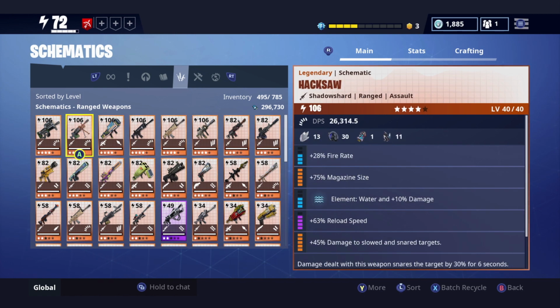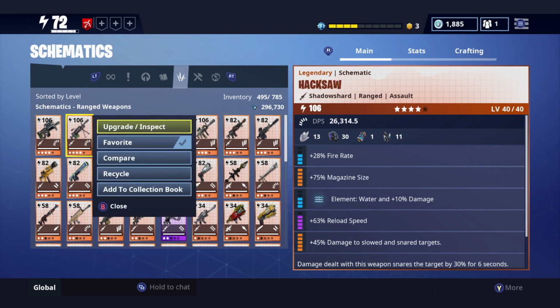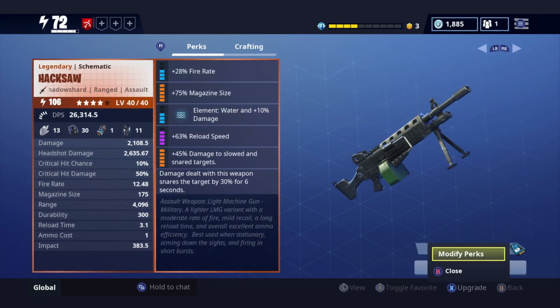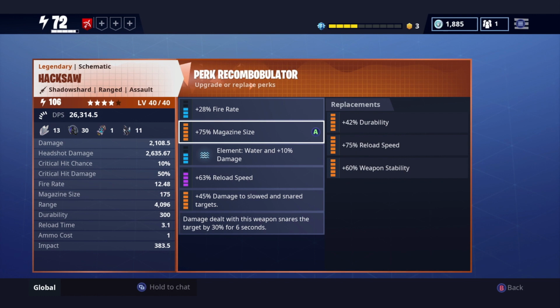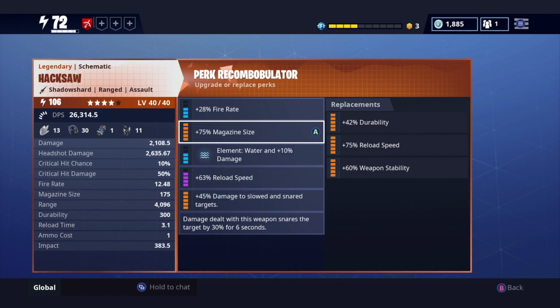But like I said earlier, I love my hacksaw, I love my bobcat. So first I'm going to click A, get into upgrade and inspect. I'm going to click the X for upgrade again. Now you can see here I've already modified this gun a little bit. I've upgraded these to legendary status. I love the magazine size on this one. 175 rounds in the magazine of this one.